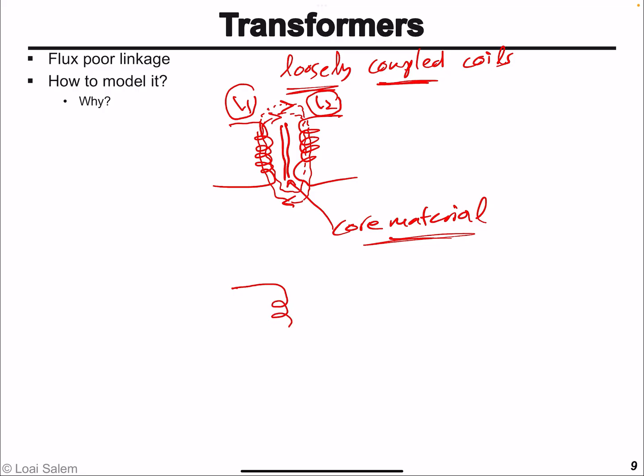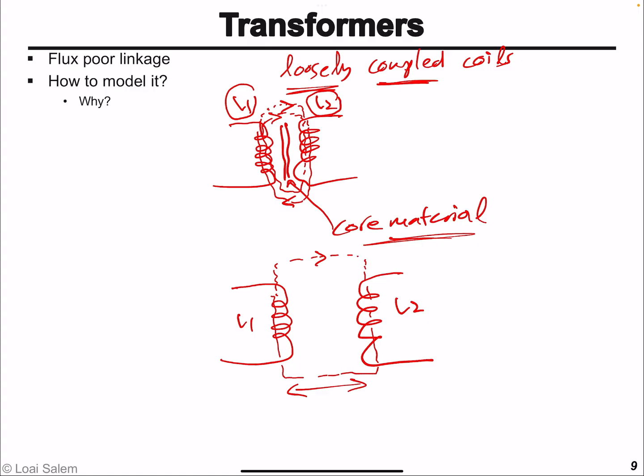However, in loosely coupled coils, we'll find that due to the distance or not so perfect orientation, not all of the magnetic flux produced by the primary is going to reach the secondary. So some of the flux will not reach the secondary side, and we call this phi 11. And the magnetic flux that reaches the secondary, we call phi 21. So due to this lost flux, or what we call weak linkage, between the primary or transmitting and receiving coils, due to this phi 11, we'll find that not all of the voltage applied on the primary is going to reach the secondary.